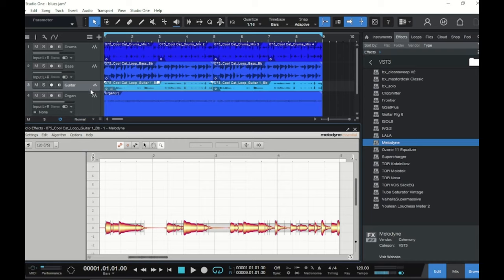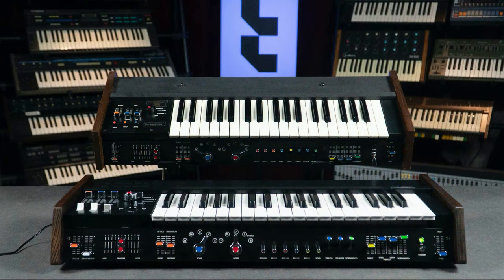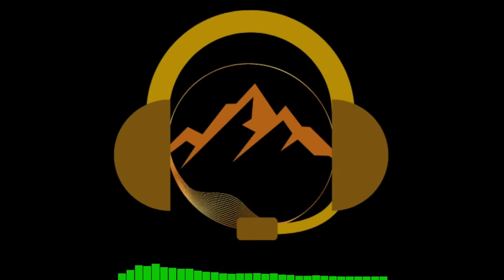And rendering is also really useful for hardware. For example, if you have a nice hardware compressor that you like, you can render down the compressed track and free up your hardware compressor to then go use on other things. And rendering down or printing tracks is also really useful on MIDI instruments that are taxing your RAM. If you have a complex MIDI synth that's doing a bunch of intricate stuff, your RAM is going to be taxed by constantly calculating the MIDI. And if you render it down, then all that memory is freed up for your computer to run more smoothly. And then if you need to go back, you go back to the original track and move forward again from there. But make sure your computer's got plenty of room to breathe so the fan can keep it cool.